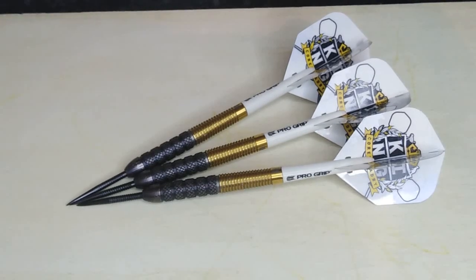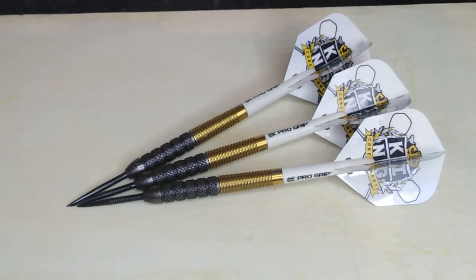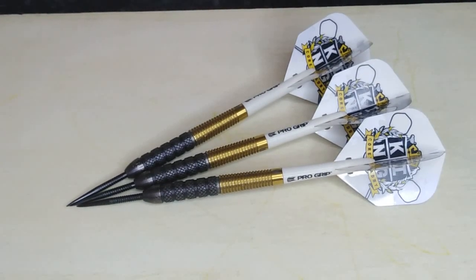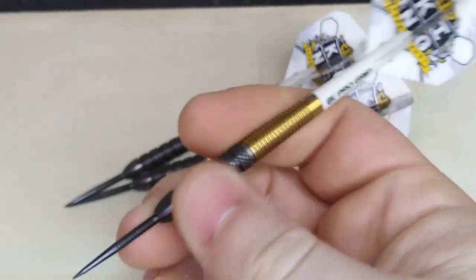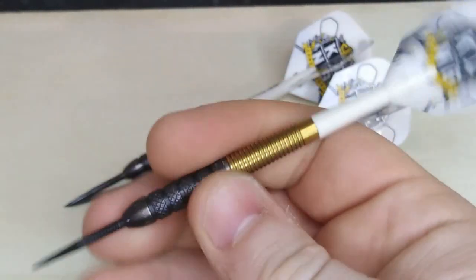There's speculation that Corey is meant to be coming back to Q School in January — I don't know whether it will happen or not, I hope it does, he was a cracking wee player, or as everybody likes to call him, Corey Cadbury! The grip level for these on a scale of one to five is probably three and a half.